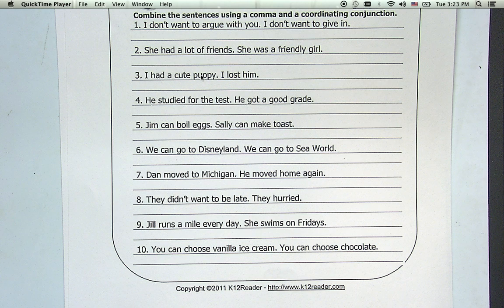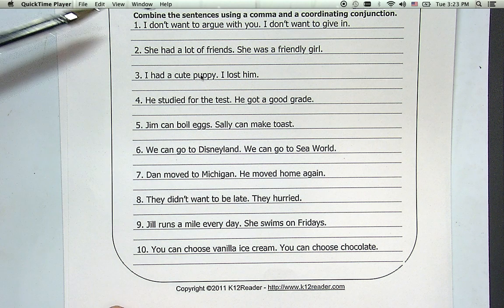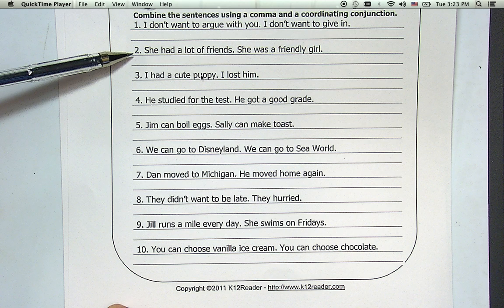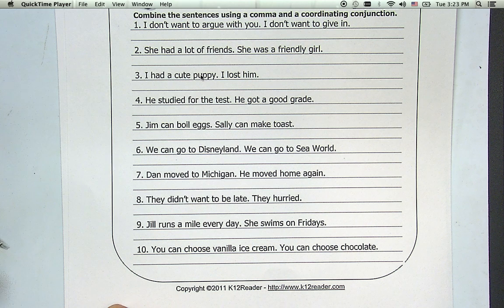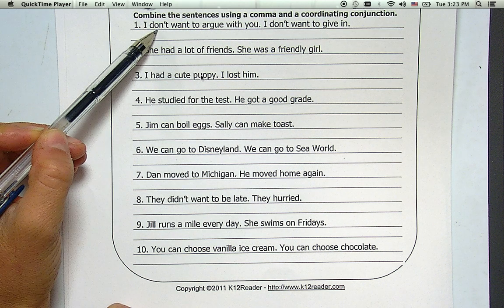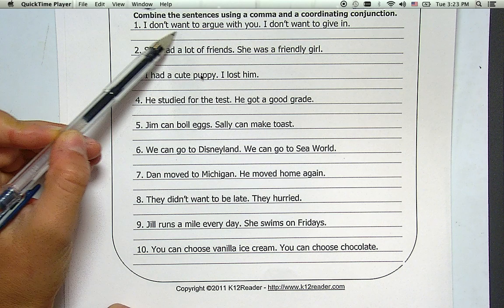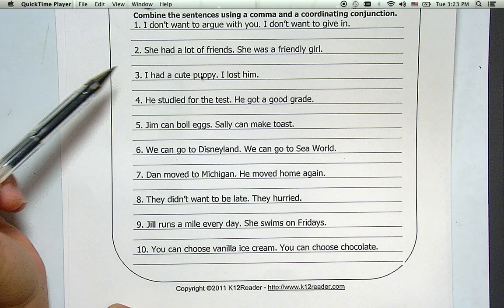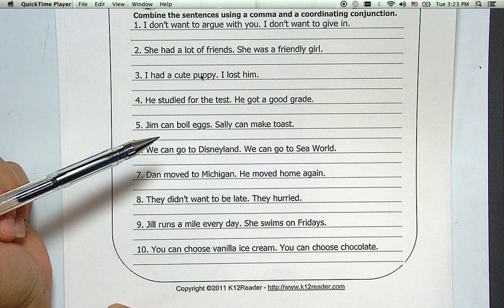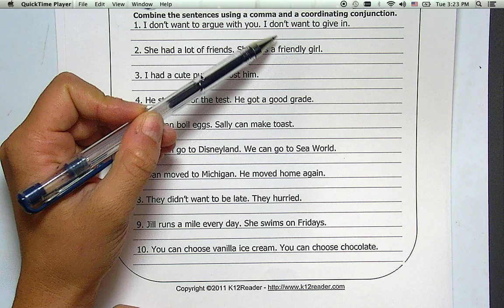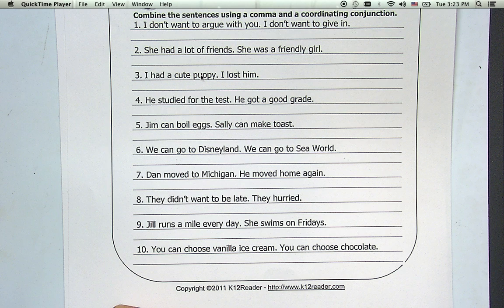This is on page 2 of your packet. And we can see that each of these are simple sentences. We know that they are simple sentences because they have a subject and a verb, or a verb phrase, don't want. So I is the subject, don't want is the verb and the action. And then here we have a new subject and a new verb. So subject-verb is the basic part of an English sentence. You always must have a subject. You always must have a verb for an independent clause or a complete sentence.